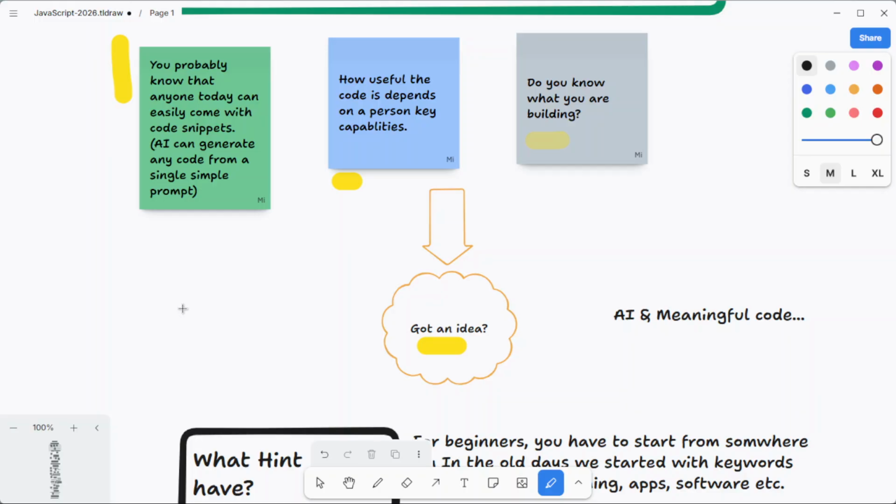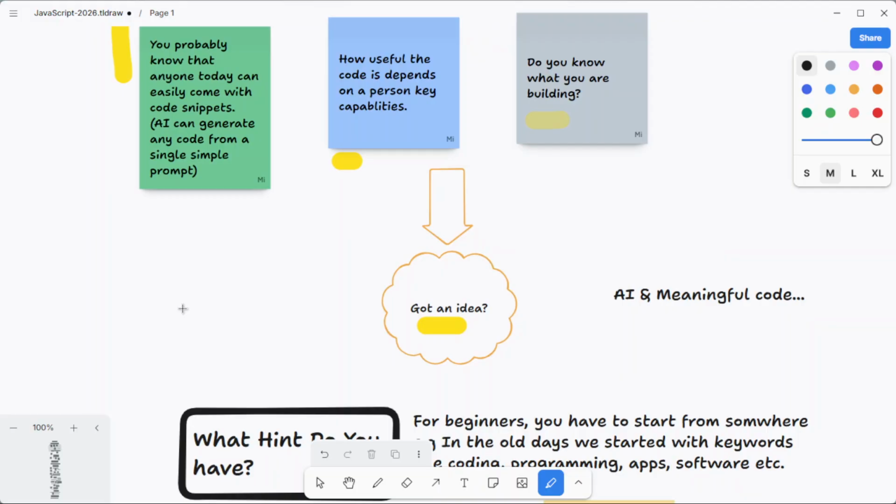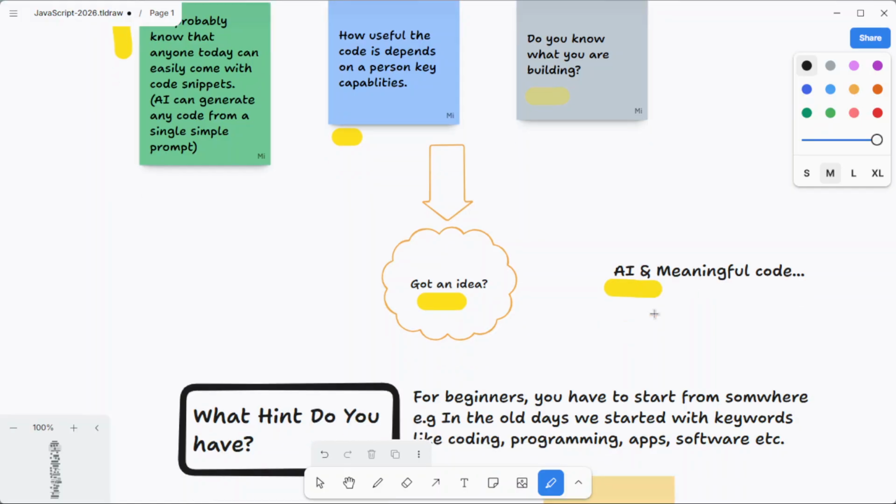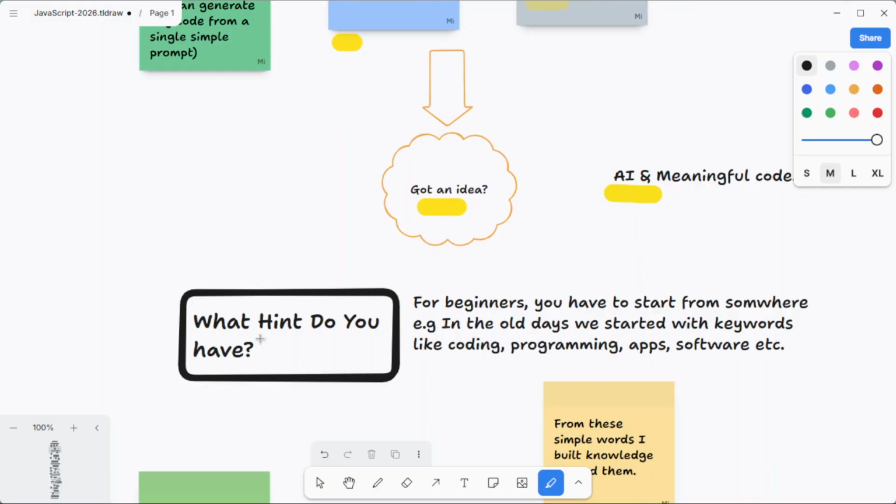But back then, we used to first search some of the top richest men in the world, and then we found Bill Gates and so on, and then we identified the areas in which they were, and then we found that they were in technology. So that's how we began to get interested in technology. We didn't have good internet, not very many years ago, just maybe 5 years ago. Most of the agentic AI tools started booming around 2021. So AI can give you code, but is that code meaningful? So with that, let's get to the hint.